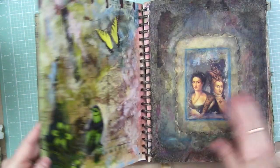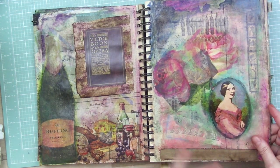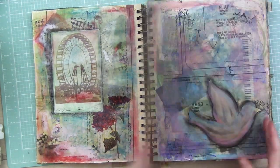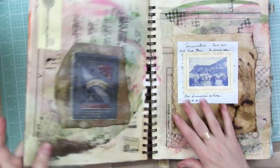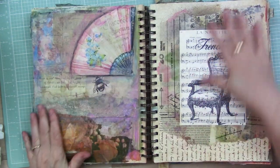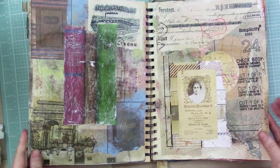And this is just super painty, messy. It was kind of a combination use it up journal, but with a sort of vintage theme, because I had a bunch of vintage, not all vintage, but a lot of vintage-ish images to use. But I still kept a lot of color in it as well. And the pages are really textury, they're buckly, they're thick, and they are fabulous. And some of them don't make any sense. Like I said, it was just kind of a glue it down, use it up situation. Journal for no reason. Just for the joy of gluing stuff down and throwing paint onto paper.